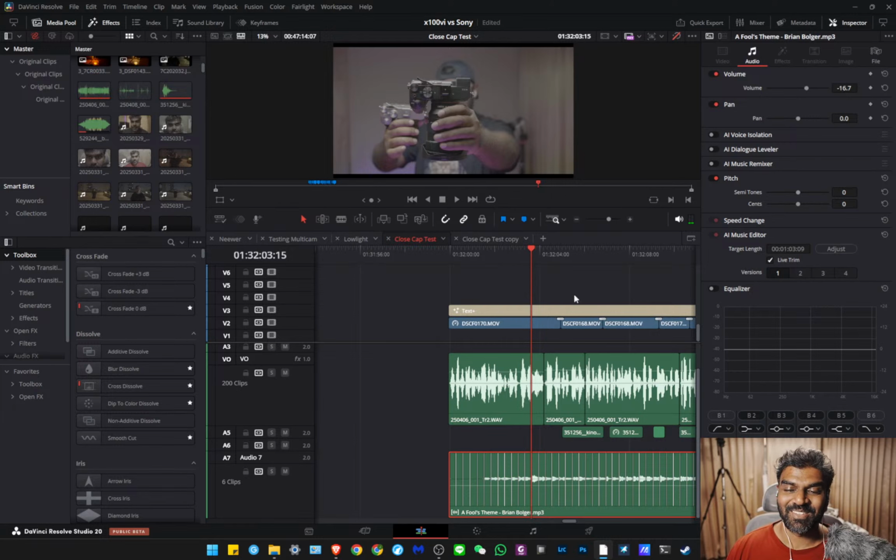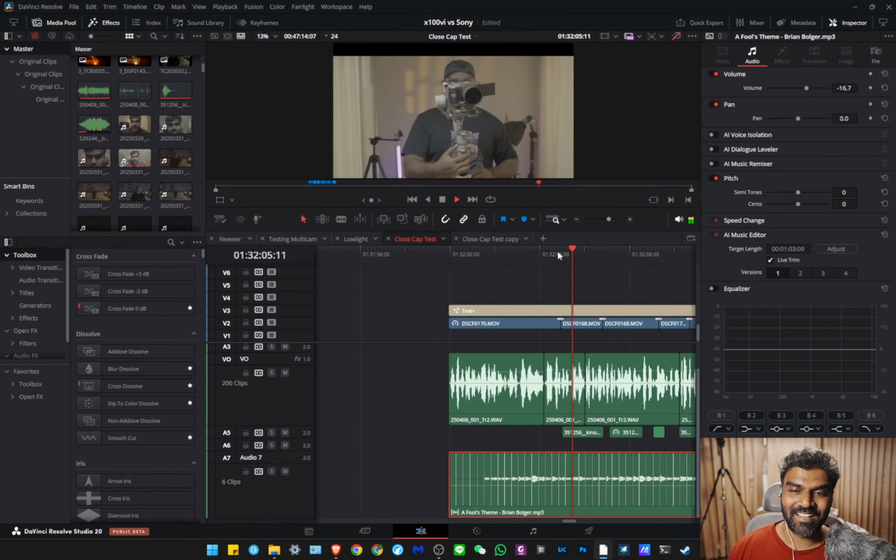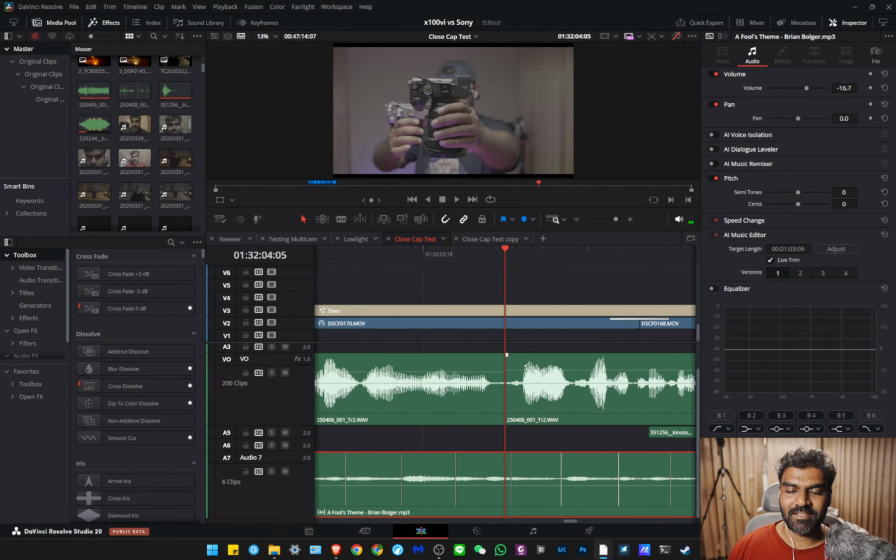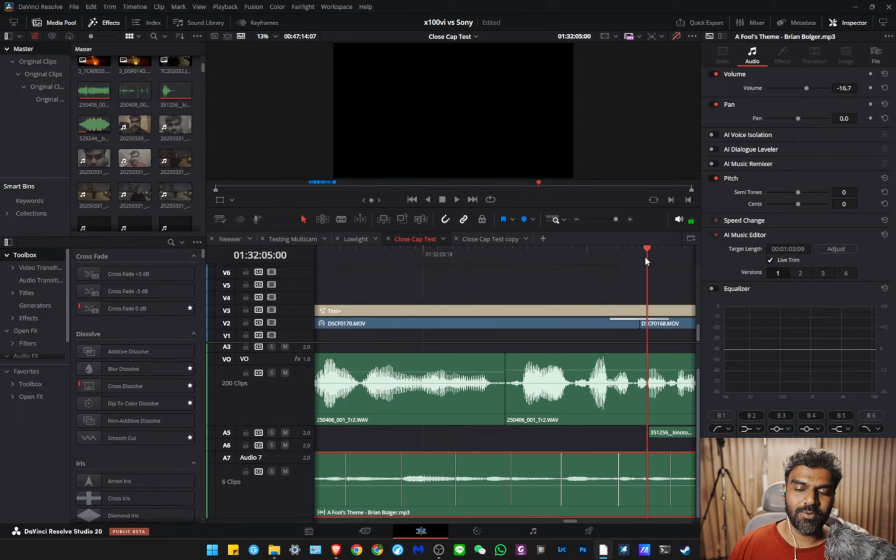I cannot place all the clips, but what I can do is, like here, it's missing a beat, right? So I can cut it. Instead of cutting it over here somewhere in the middle, I can place it over here on the beat. So it's going to be much smoother if I chose to do it.